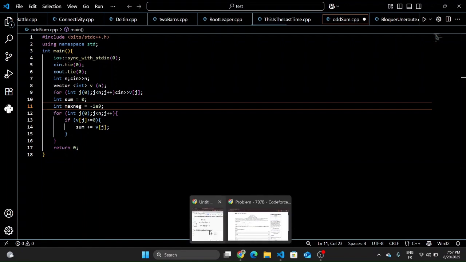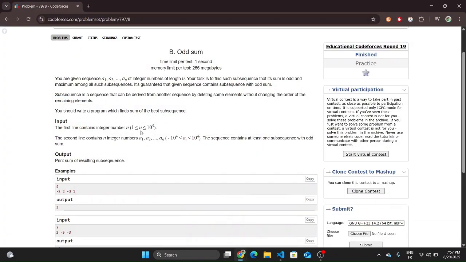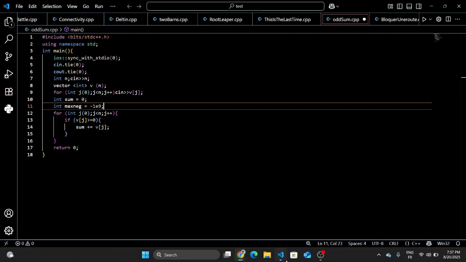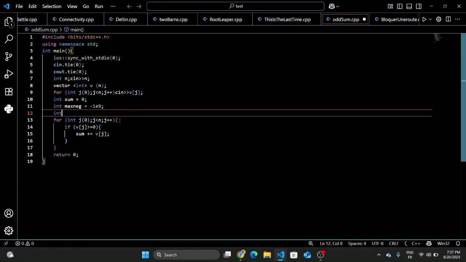But let me see the constraints first. They said that it should be minus 10 to the power of 9. And now let's see min odd positive. This is equal to 0, sure.